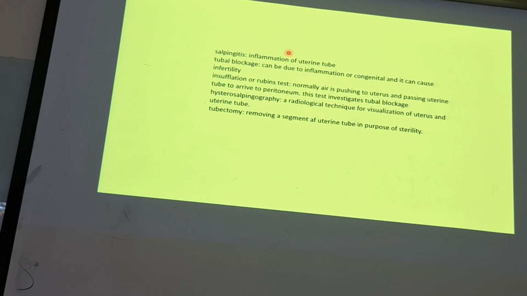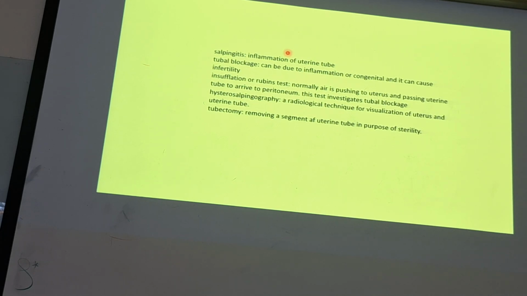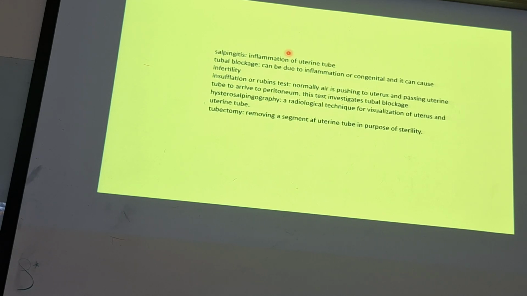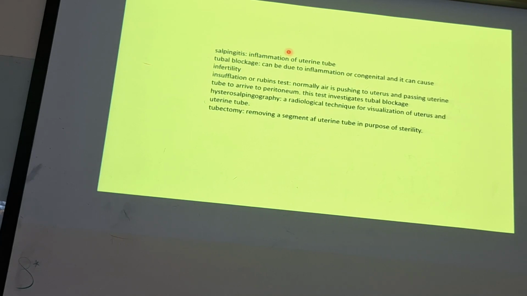During the insufflation test, you're pushing air in this area, and if this direction is free and you don't have any tubal blockage, you can hear the sound of whizzing in the peritoneal cavity because this air arrives to the peritoneum. But in the man, the peritoneal cavity is completely closed.